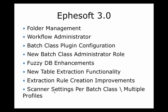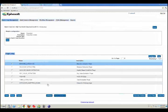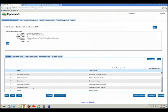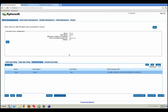They made a lot of enhancements to the table extraction functionality. For those that are familiar with the previous table extraction functionality, you were able to create definitions based on essentially regular expressions. So you can put a start and a stop word at the beginning of the table or regular expression of the table. And then you're able to specify essentially the patterns inside of the table. So you know how it was represented next to another representation. So a regular expression for a dollar amount, and that was next to a regular expression for a part number, and that part number is 7 characters.